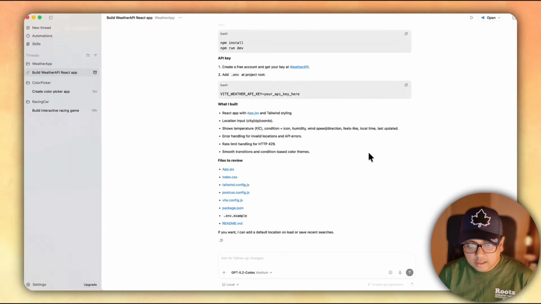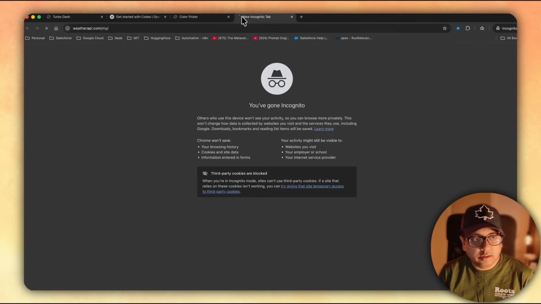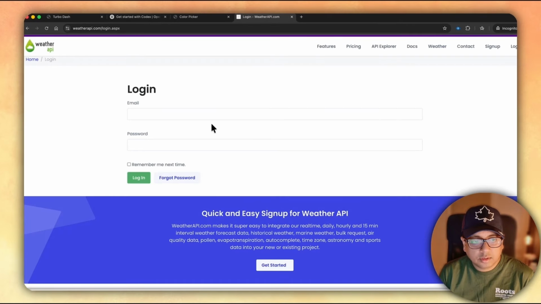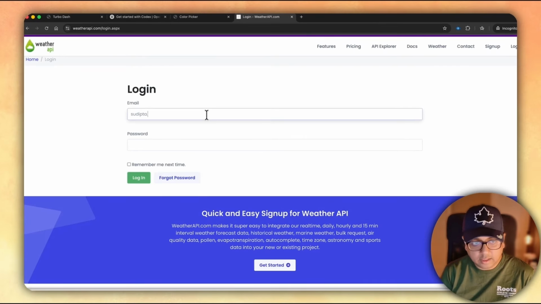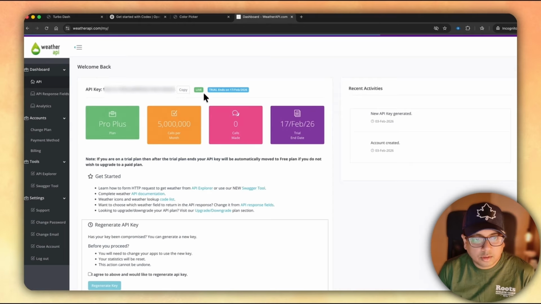Looks like my agent is done and everything is looking good. So it's telling me I need to get the API key from this weather API. So let's copy that and let's open this. Okay, I already have the account created. So let me log into my account. Looks good. So once you go to this app, you can generate your own API key, and this is free.